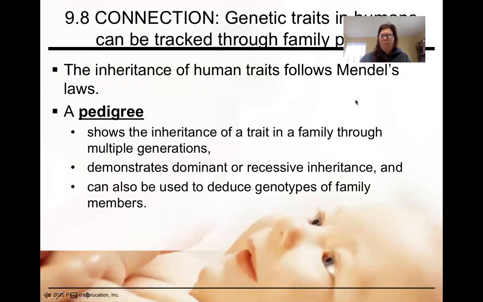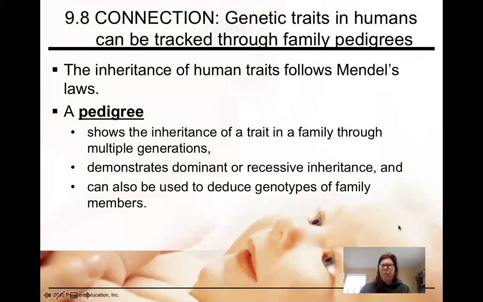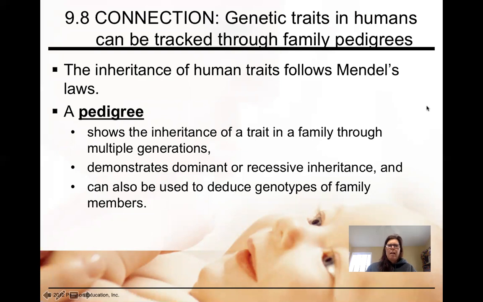All right. So let's go into pedigrees, and that's kind of what I want you to focus on. I want you to focus on the autosomal pedigrees at this point. We will get into our lesson on sex linked genetics, at which point I will introduce the sex linked pedigree. So let's just focus on the autosomals at first.